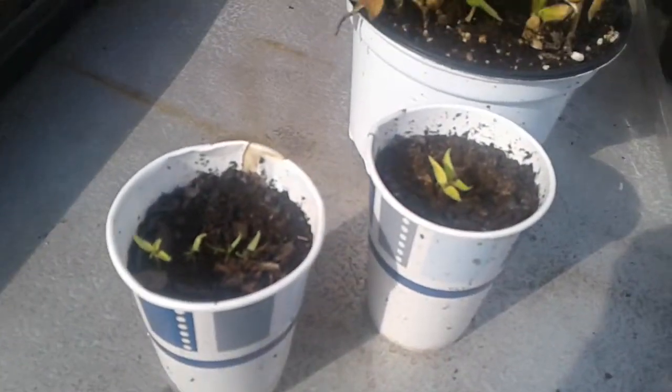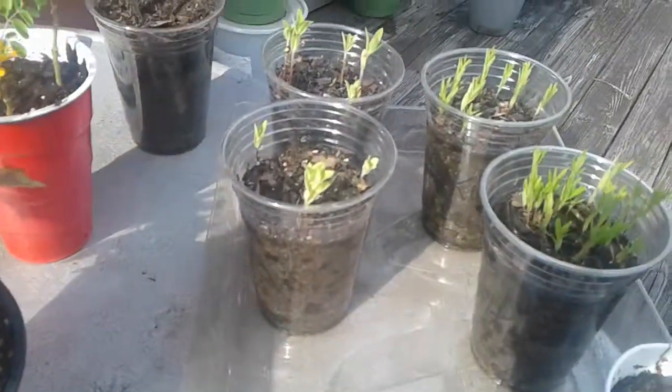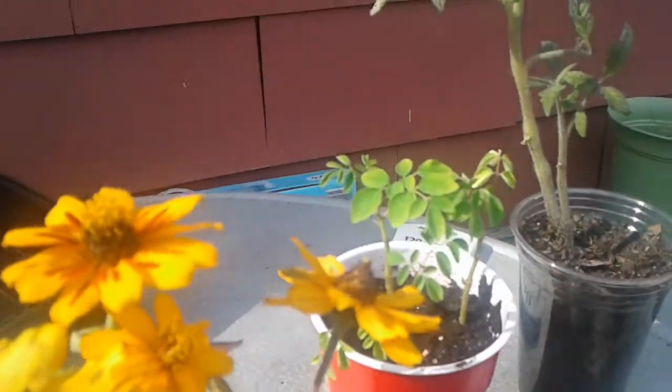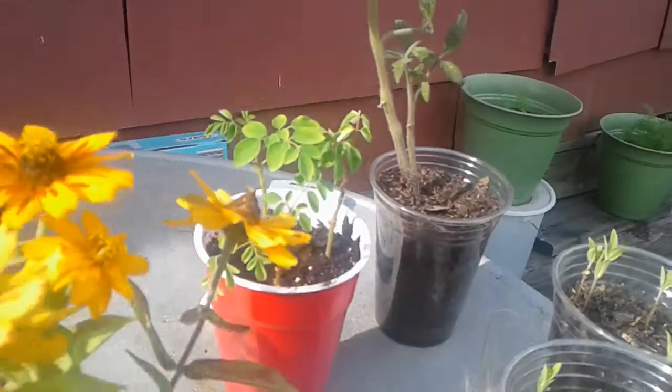If I want to say that I want to grow food, well, I've got to grow enough food to make more than one little meal or one little passing salad. It's time to stop dabbling and get serious. Very serious about things. So, what do I have over here on my work table? I also have a few more pepper starts. They're kind of fledgling. Not sure about that. I also have a few little flowers that I'm going to put down just to attract some butterflies, and an experiment. See my little moringa tree? Well, anyway, something I'm experimenting with.